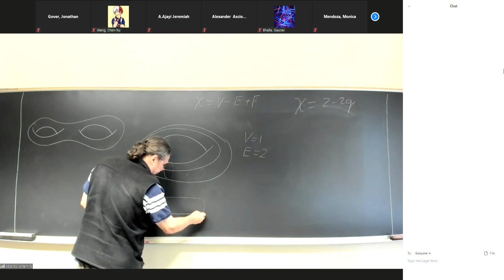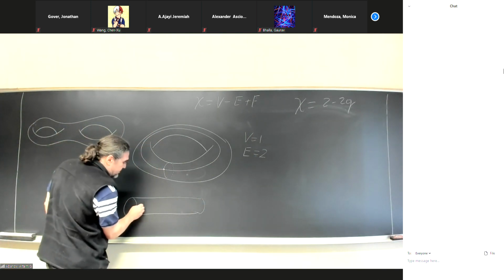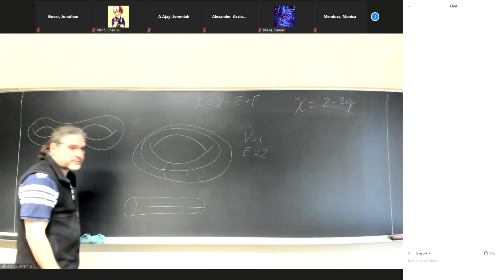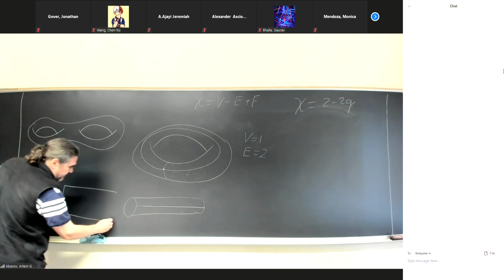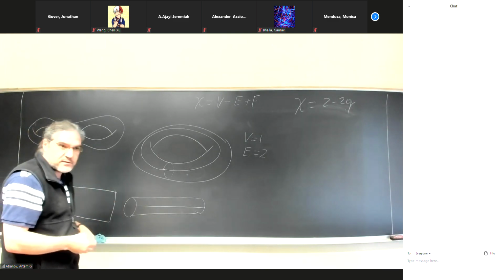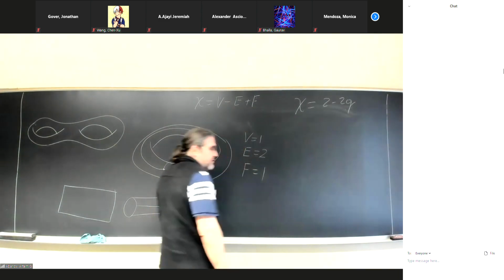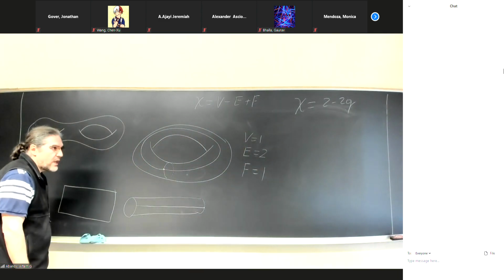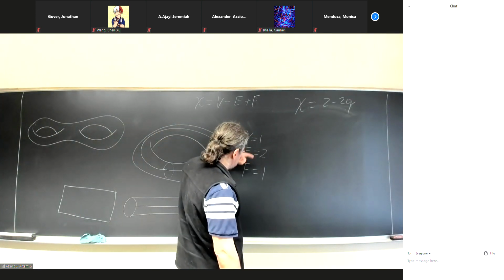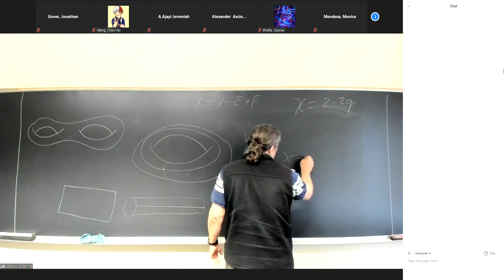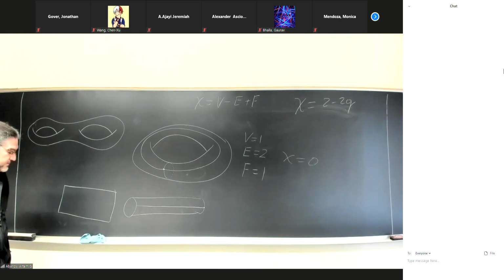Right? That makes sense? And then cutting along this edge is just cutting along this tube. And then I can spread it out, and what I see is just a plain figure. So it's one face. I have only one figure, right? So number of faces is 1. So what we have here is vertices plus faces minus edges equals 0. Right? Exactly as it should.